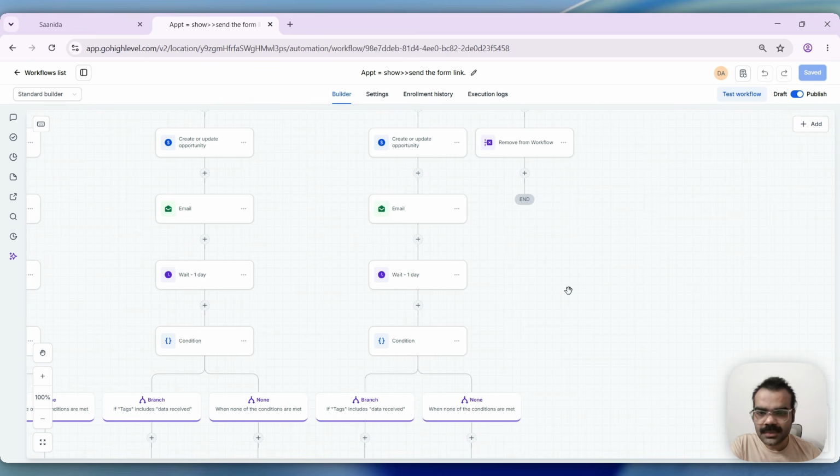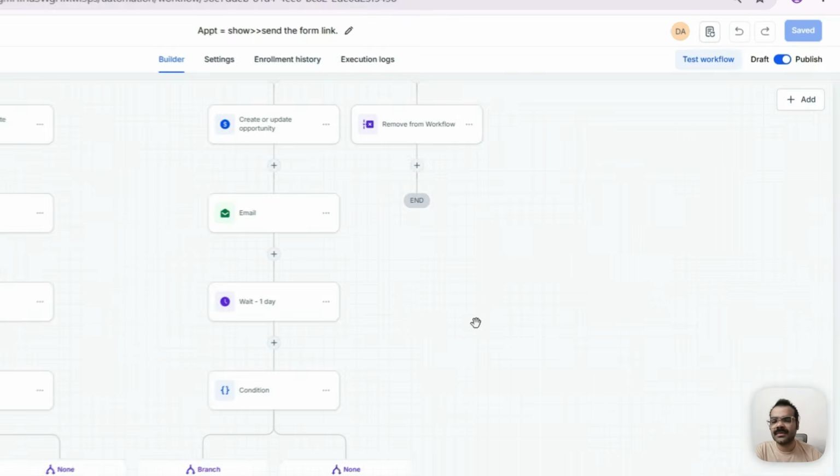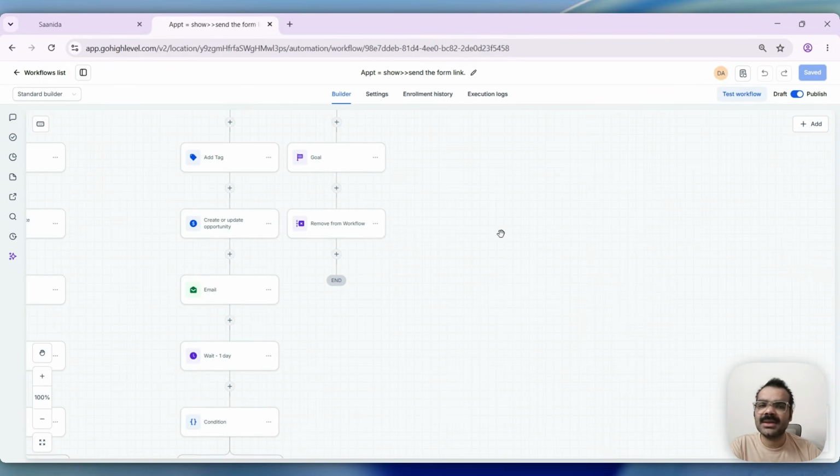So there is a lot of work to do while managing this particular workflow. So utilize the goal event inside your workflows to make your workflows very, very efficient.